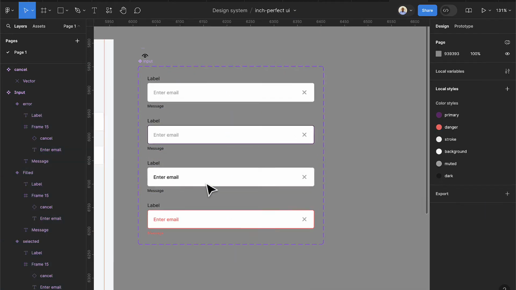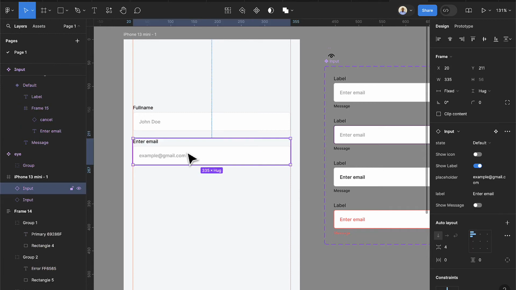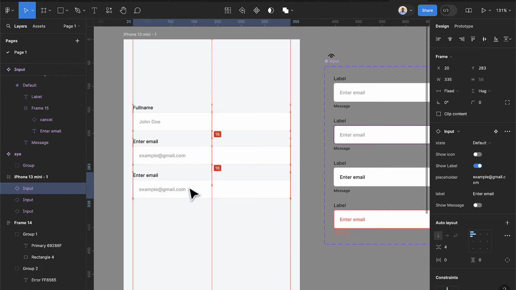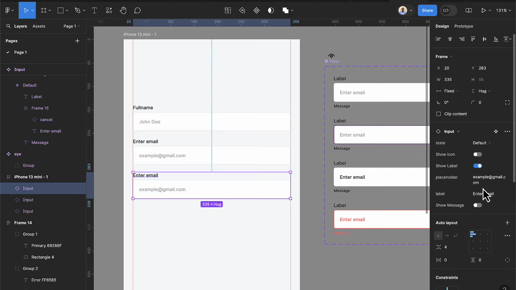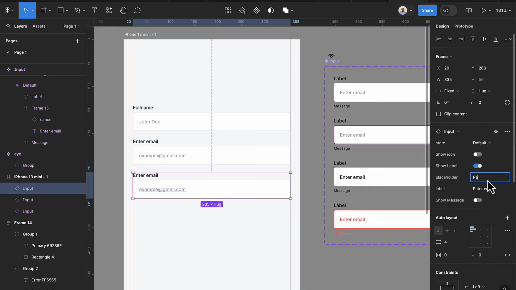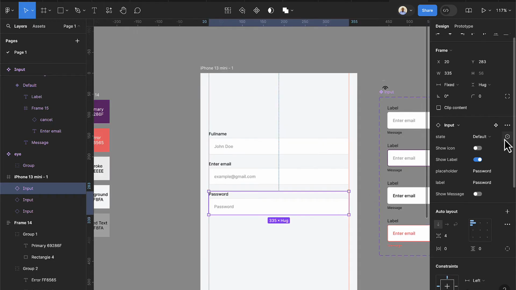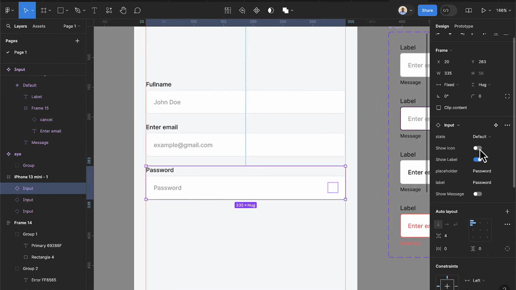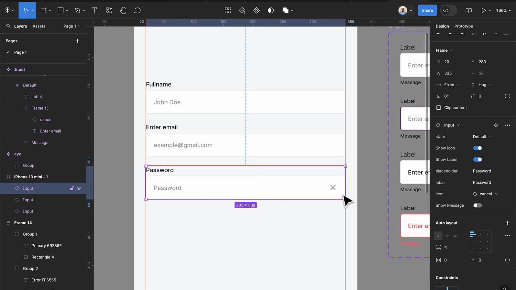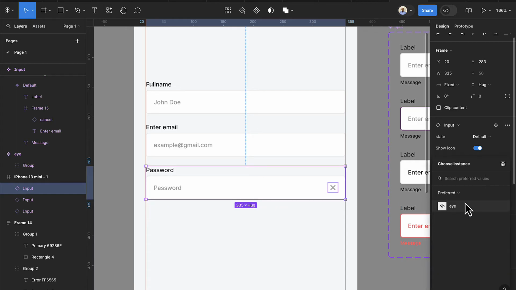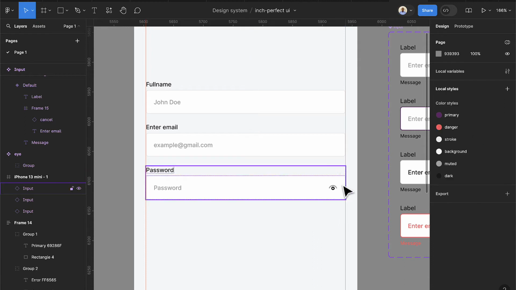I'll prefer to keep this, and for this, let's just duplicate this again here. Quickly, I just want to illustrate how we can use the password icon. For the placeholder here, I'm going to change that to password like this, and then the same thing with the label. This is going to be password. And if we want to change the icon now, it's pretty easy. So now for the password, let's show this icon here. Once we've shown this icon, we can now select this and then change this icon to an icon here. So you see we have this.